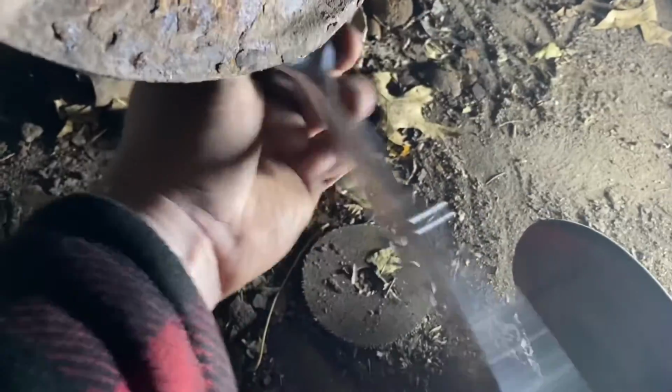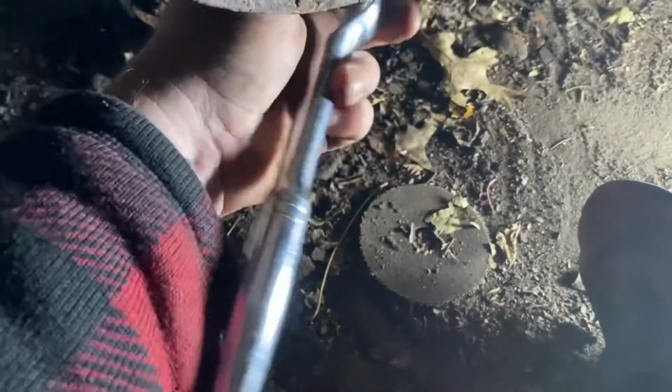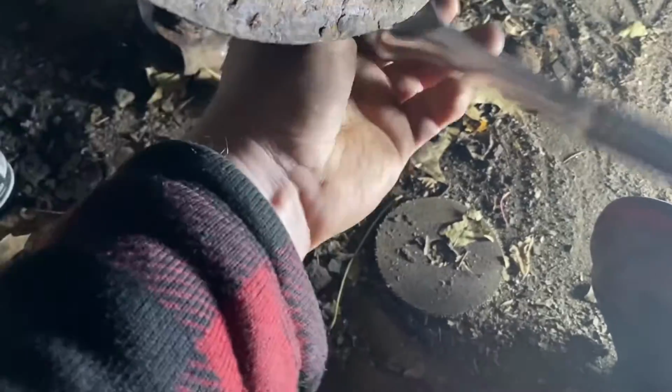Need to return this one to Harbor Freight. It's got a few bad teeth in it. But I honestly think I can do this by hand. Yeah. That's awesome.